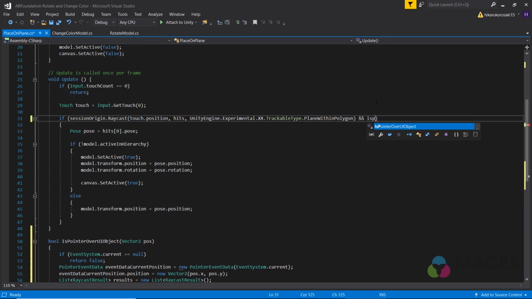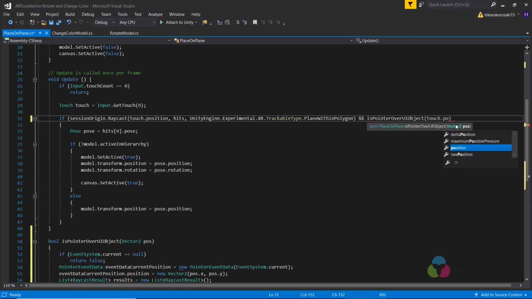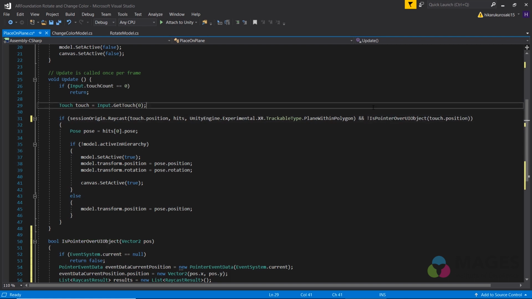This whatever UI object, and they need the position, so it's the touch dot position. So we need to add false here. So what this will do, they will check if what the player currently pressing is pressing on the track plane and also not over any UI object, then they will do this. So save this.